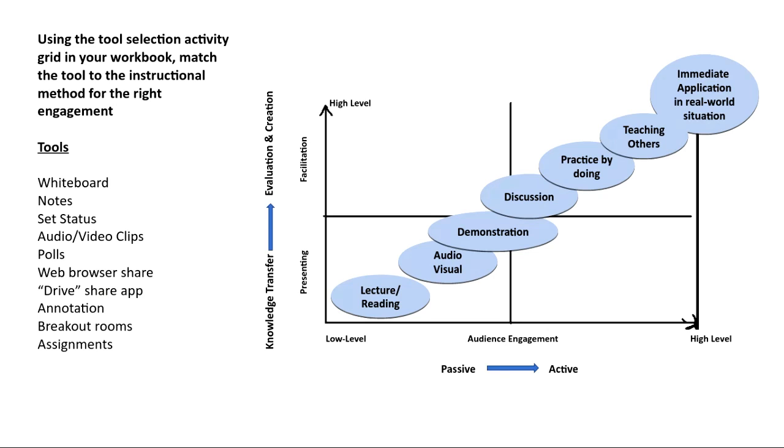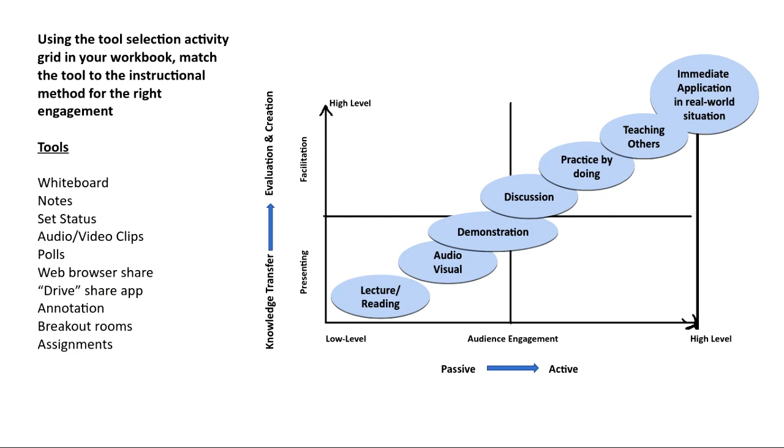So keeping all of this in mind, this is going to be an activity. This is your opportunity to use your pen. All right, so if you have your little workbook that I sent all of you, you're going to see a chart. And in that chart, you're going to see different tools. So the ones that are listed is we have our chat, we have our whiteboard, annotation, polls. And then what I want you to do is I want you to look at the descriptions and what activities it might be good for.